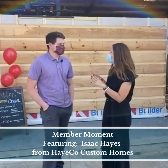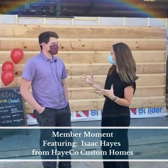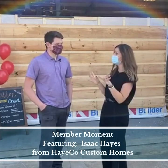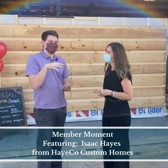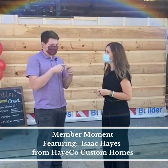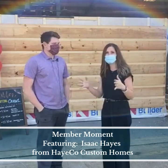Now, when you say that the walls are pre-done here in your warehouse, you said to me they're kind of like a jigsaw puzzle. So how long does it take you to assemble the exterior shell of the house on site once that foundation is laid? Yeah, we do walls and roof here. To actually do the set, it takes us about 7 hours to have the house fully dried in. So we do that entire 3D jigsaw puzzle set in 7 to 8 hours. 7 to 8 hours, and they can actually have the house dried in.